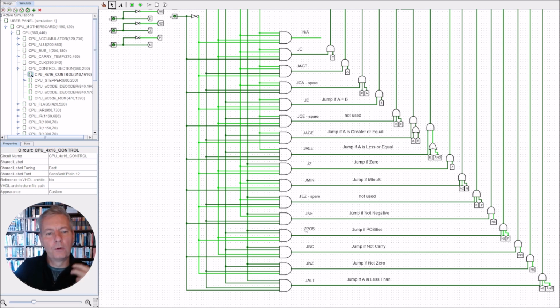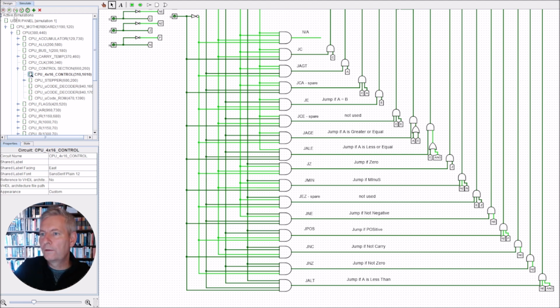We've got a jump if positive, so we can test whether it's a positive number. We've also got a jump if not equal, the jump min, which is jump minus, it tests whether it's a minus number, and I'll show you that test in a moment. Jump if 0, jump if A is less than or equal to, jump if A is greater than or equal to, jump if equal, jump if A is greater than, and the jump if the carry. There's a few extra here that I put down as spare. We're not really using them for the moment. So we've got 3 here that we could potentially add on if we want to.